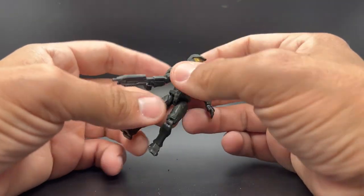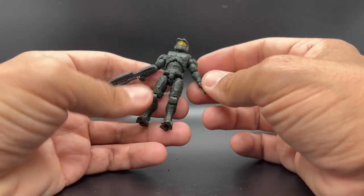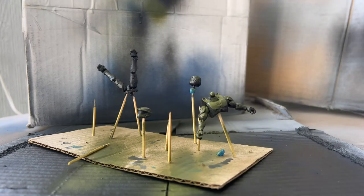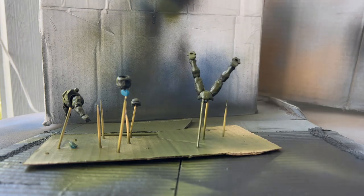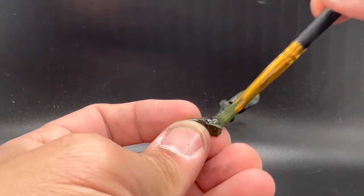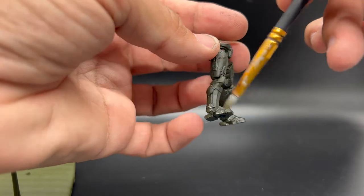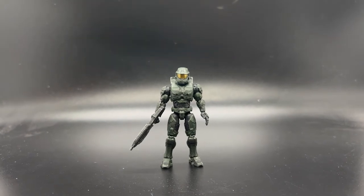Paint-wise, this was super simple. Base coat of flat black. I think I left, again, the majority of the figure assembled. I think I just detached the legs, the upper torso, and that was it. Spray painted a layer of matte black. Spray painted a layer of olive green. Brought him back. Then I did a layer of dry brushed green over that. Then I did the black wash. Then I did, you know, painting the black parts. Then I did the silver dry brushing to get the wear and tear. That is Master Chief. Let's take a look at some comparisons.